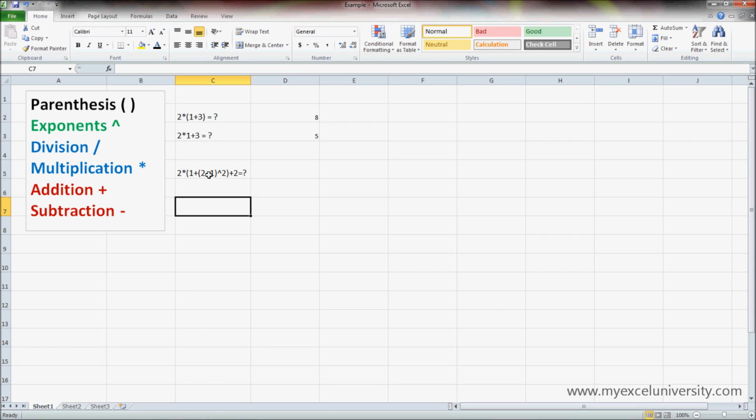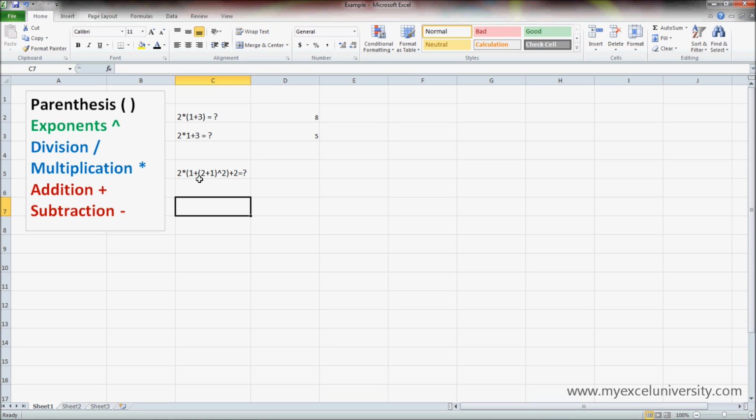And everything within those parentheses still follows this order of operations. So if I had exponents within here, then it's going to first do the exponents, then divide and add and subtract after that. But I only have addition here, so it looks at these parentheses, adds these numbers here, which would give me 3. And now what's the next step? I've done these parentheses, and now I'm going to step out of these parentheses, and I'm still in parentheses.